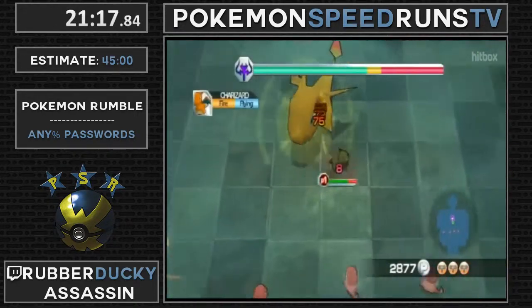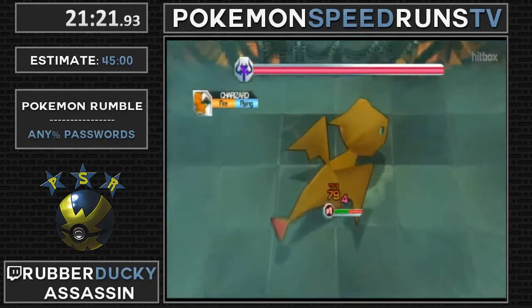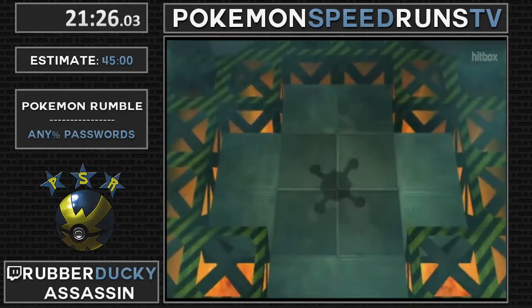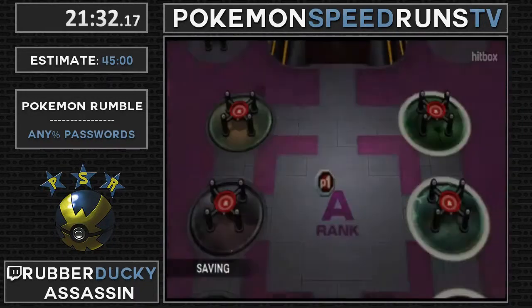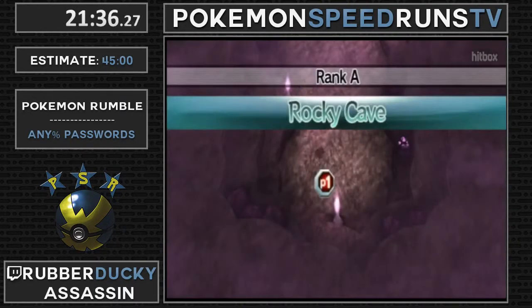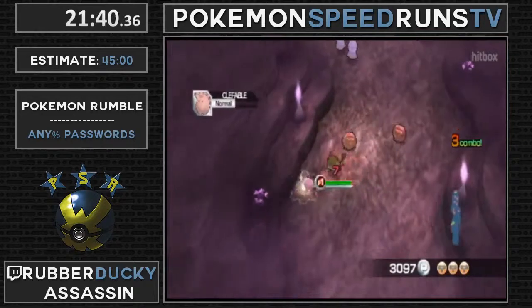And by the way, this boss fight is really easy to manipulate. That was kind of bad RNG, but if Charizard charges his attack right when he charged it, it means I can't hit him. But if he charged it any later than that, I would have been able to just stay in front of him and hit him, and he wouldn't have been able to hit me. So we're going to go into the Rocky Cave again and get the power that we need.